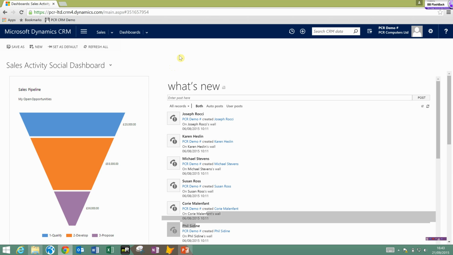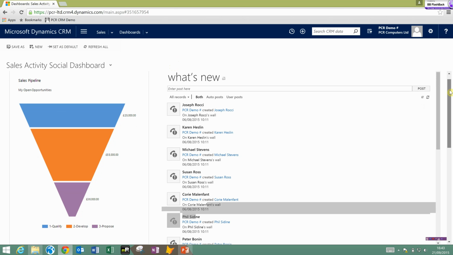Now in this scenario, just to confirm, I'm using the browser edition of the software, but as I mentioned earlier, bear in mind there are other options available to users. In this imaginary role, I'm putting myself as a salesperson. So when I log into CRM and go to my home screen, I've set my home screen as a sales related dashboard screen. From here I can see my pipeline that's graphically represented in a traditional funnel approach.